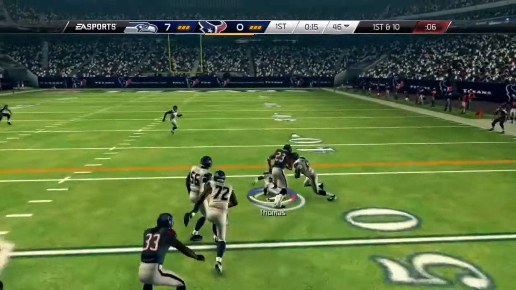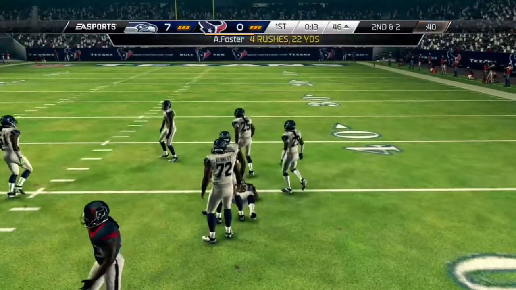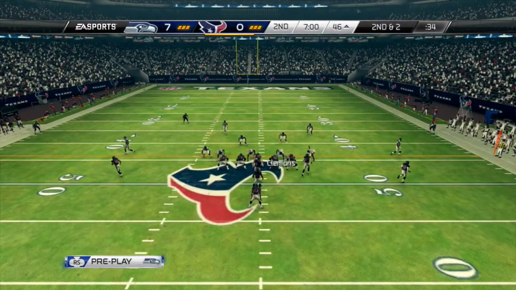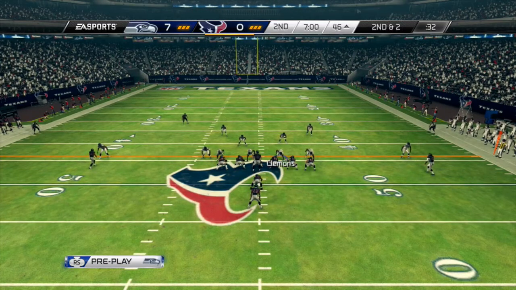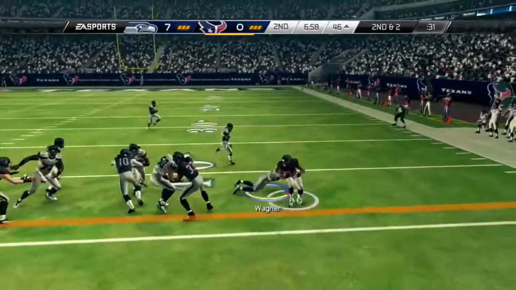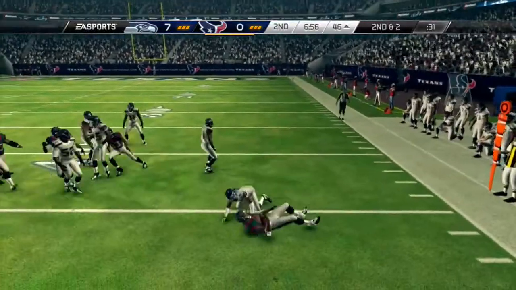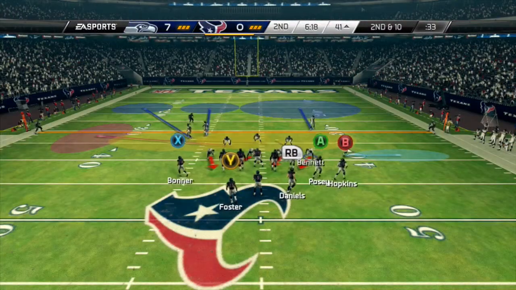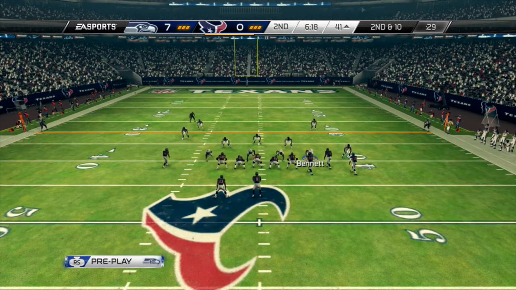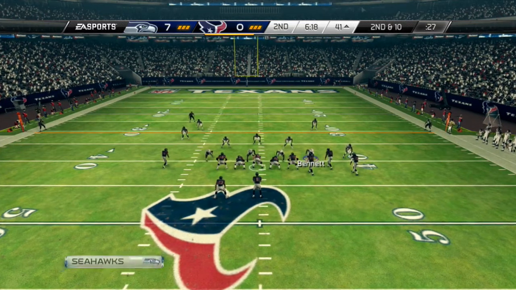Handed off to Foster again, who had just opened up space for himself and picks up 8 yards before being tackled by Sherman. Lot of yards being gained on the ground here by Arian Foster early on in this matchup. It's 2nd and 2 and it's handed off to Foster once again, who cuts it to the outside and picks up the first down once again. 5 rushes and 27 yards gained so far in this one.